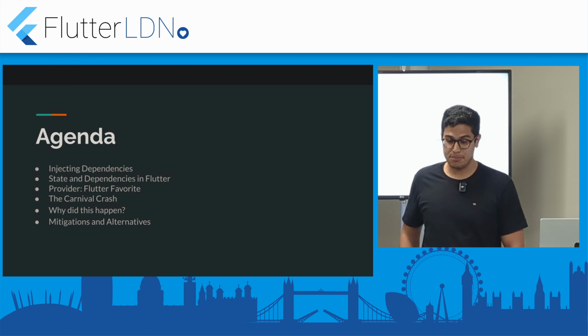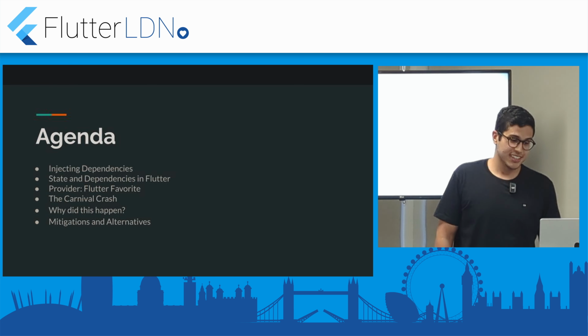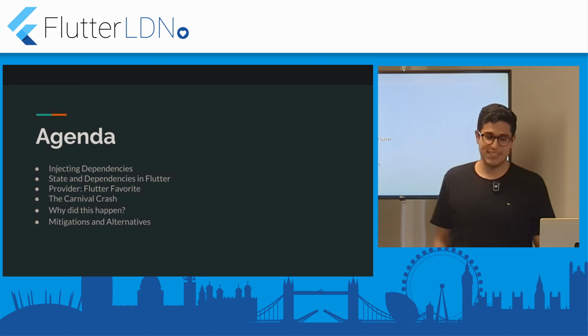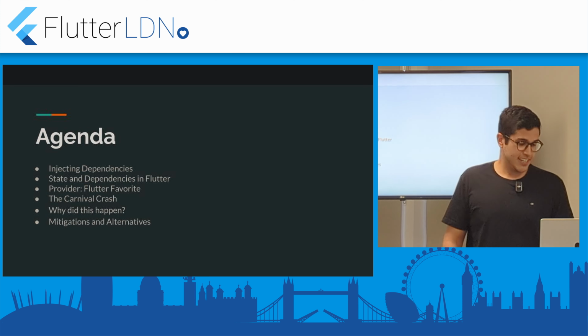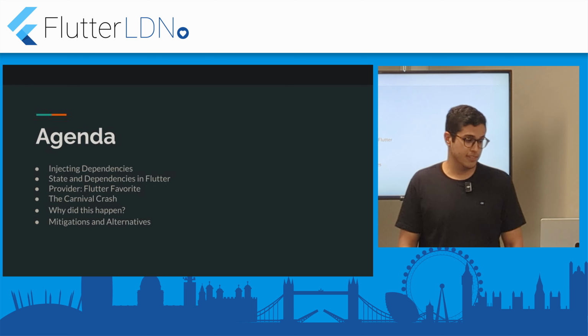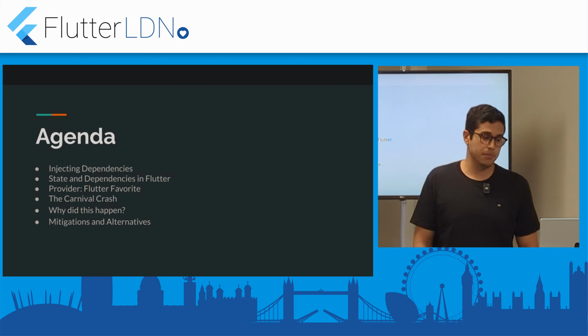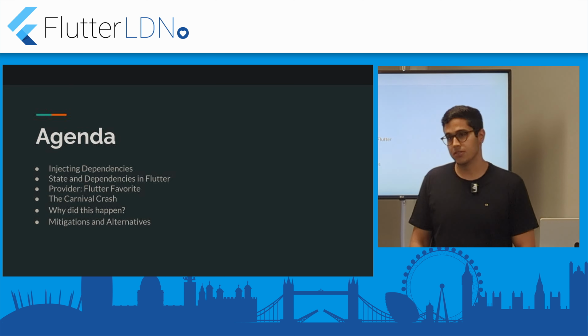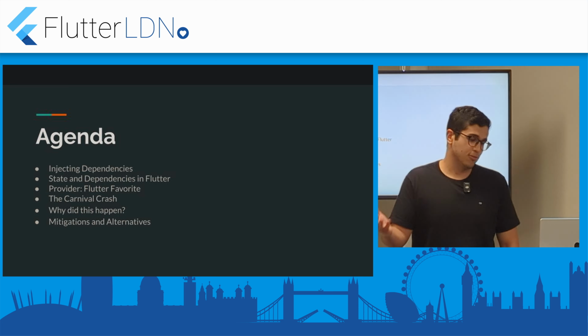I'm going to talk about my personal story with provider. I call it the carnival crash. I'm going to give you more details during the presentation. We're going to understand why this happened in the first place, try to understand the problem, the limitations, and so on, and what mitigations and alternatives we can have to avoid this problem.